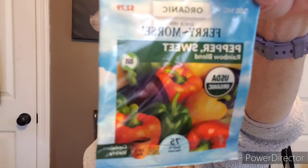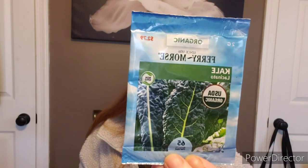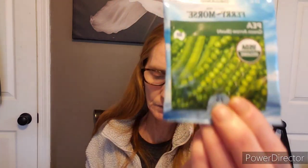Normally I'd be doing my MIgardener seed haul, but my seeds are out in the garage — so this is fantastic! It gives me such an amazing feeling. This is out of the kindness of her heart and I love it. I love doing seed hauls and buying from MIgardener. Laura said she was going to send me out some seeds and sent a beaucoup amount. Laura's also the one that bought me my buddy heater. This is the rainbow blend sweet pepper — she sent me so many seeds. I love growing peppers. Some people call me the pepper queen or the tomato queen. I will always grow peppers.